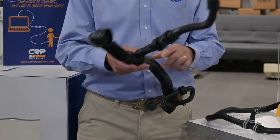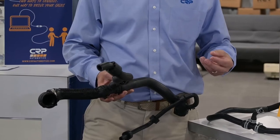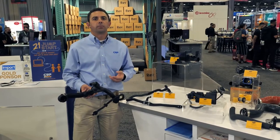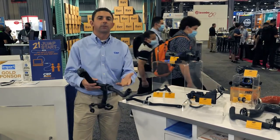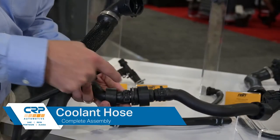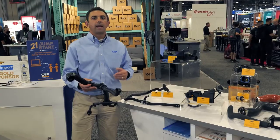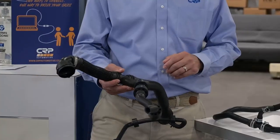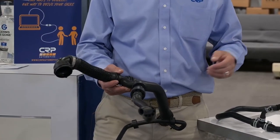As you can see, these are quite complex coolant hoses. One of the things that differentiates our product from much of the competition is that ours are direct replacements for the OE part. So rather than just offering one section and one quick connect or just the rubber hose, we offer the complete assembly, just like you'd get from the OEM, ready to install in the vehicle. The applications we cover focus primarily on European, but we also have some key applications for domestic vehicles like the Ford Transit Connect.